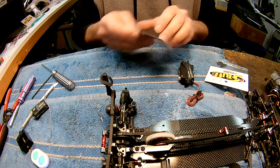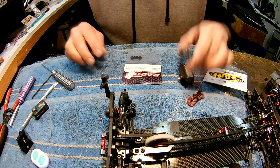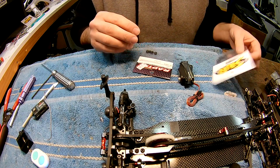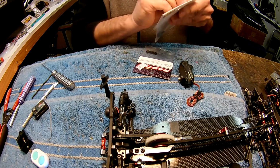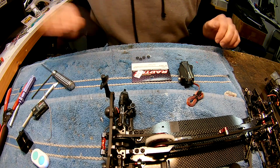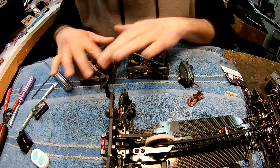Okay, what we're going to do is use R.A.B servo stoppers. These are really good to lock your servo into an alloy mount. It stops it from moving around, and if you tend to have little hits here and there, it's really good for those reasons. We use just countersunk screws for these, about 10 mil is all we need to use.